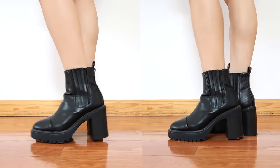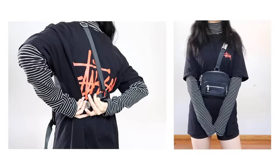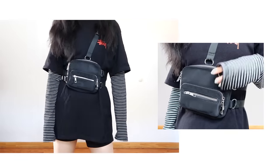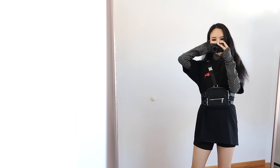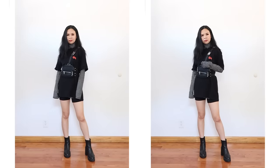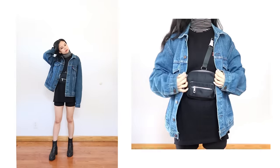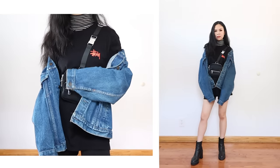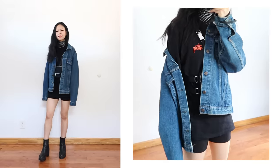I wanted to keep with the dark theme so I'm wearing black boots. I'm also putting on this bag that's kind of in a harness fit — I really love the look of it. It's definitely more of an accessory but it can at least fit all the important things. This is already an outfit on its own for an all-black look, but if you need a little something more, denim jackets always make a good outer layer because they're so versatile — denim is one of those things I always reach for if I don't really have a mood for a specific look.